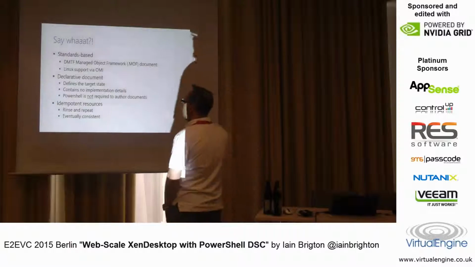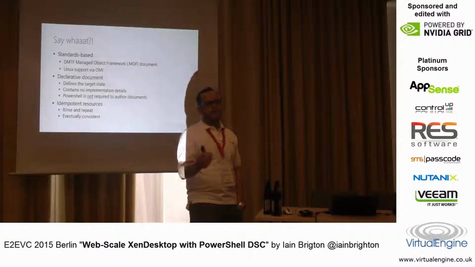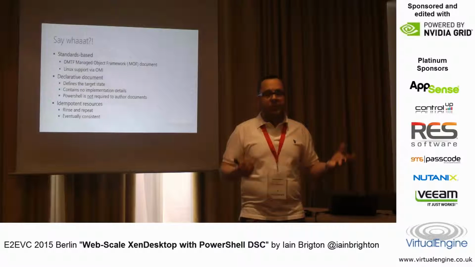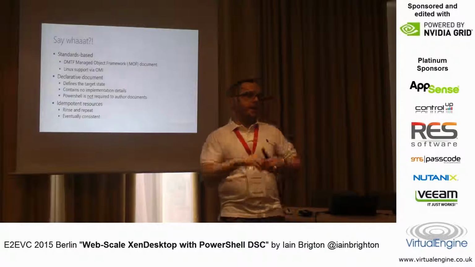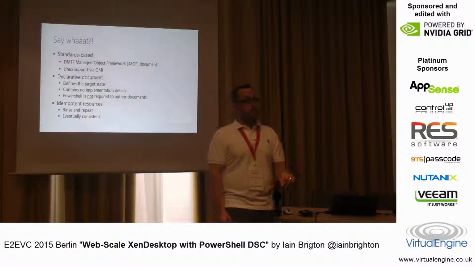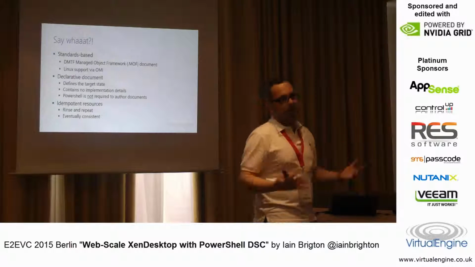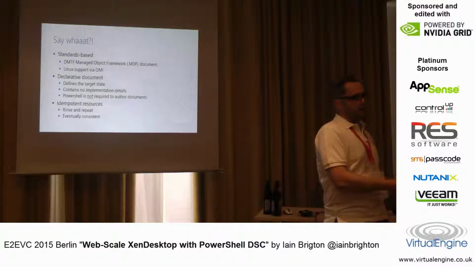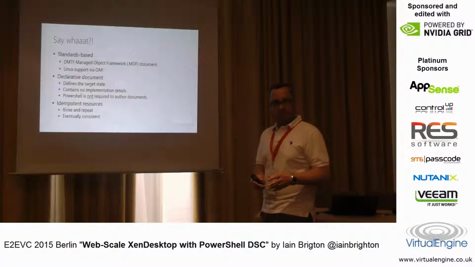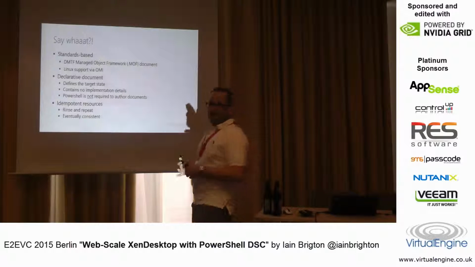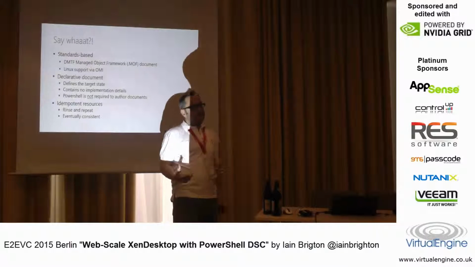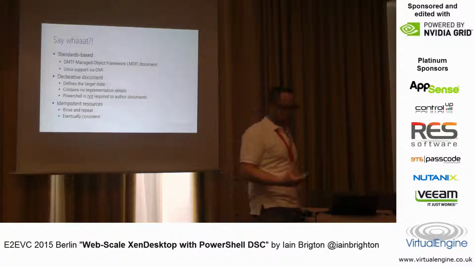It's a declarative document. It's not an imperative document, so there is no implementation details within it. So you say, for argument's sake, I would like a Citrix XenDesktop 7 delivery controller on that machine. You state that and you give it the parameters that you would like it to have. You don't define how that gets installed or how it gets configured. It's just flipping it on its head. The bit that does the doing are these idempotent resources.